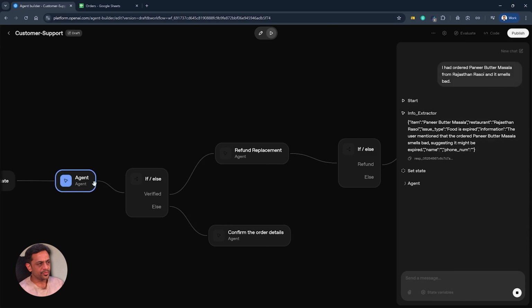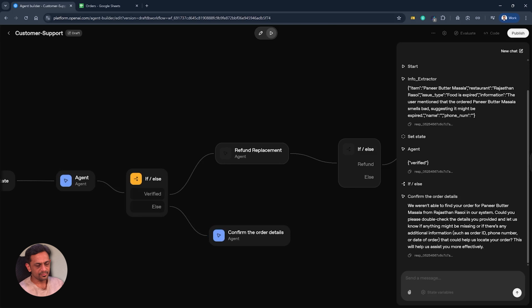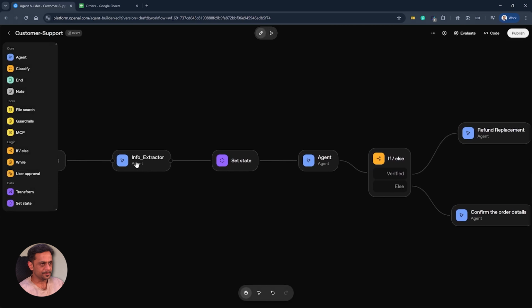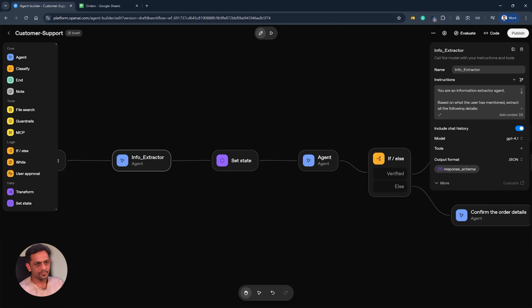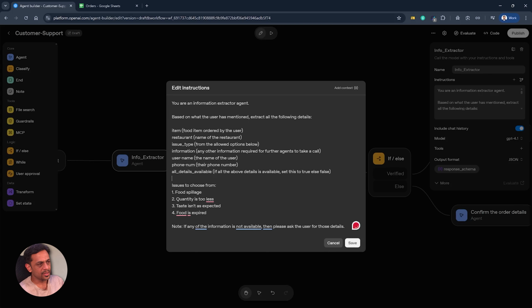Okay, in fact what we have to do is it should not come here if it does not have all the required information, right? So we'll add that particular logic here, which means go to the extractor, and also mention all details available, all the above package is available, set true, else false, right?